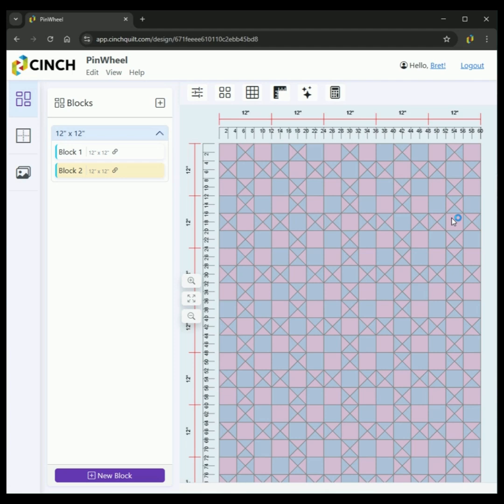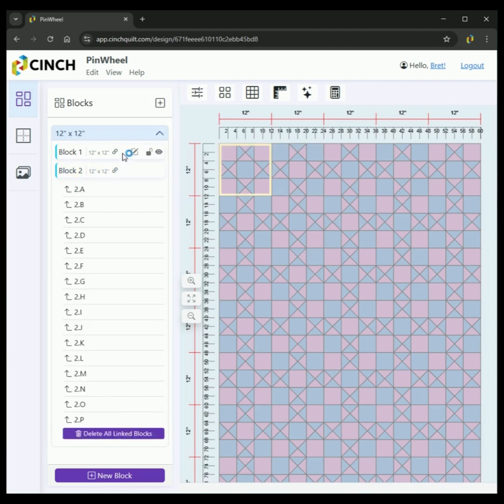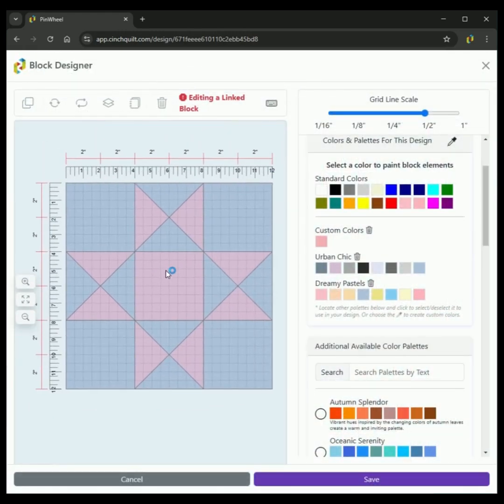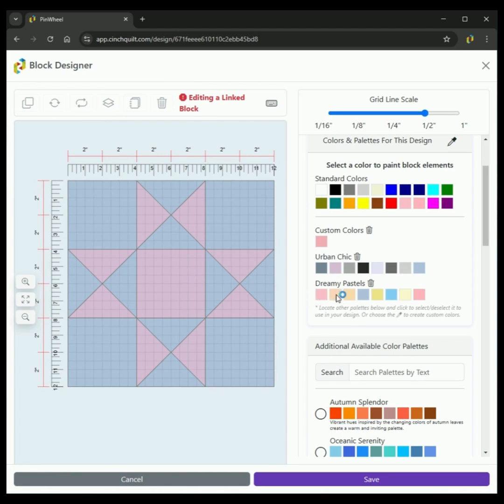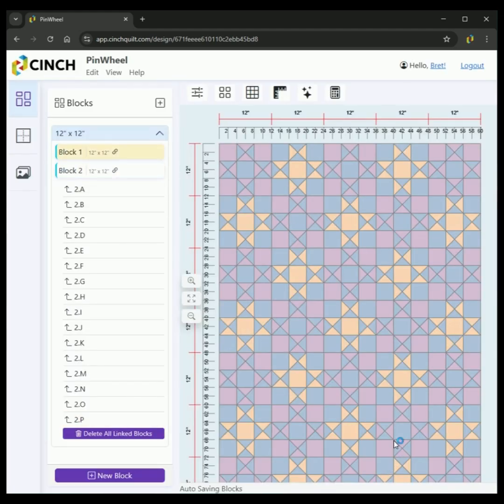All I had to do is create 2 blocks, and I repeated them across every other space. And I chose the linked option. So you can see here that if I expand block 2, it's showing me where all the different blocks are as I hover my mouse. And if I were to edit any one of these, as I discussed, I'm going to maybe change this color. I like that contrast. There we go. And if I change that, it's going to propagate that change across all my linked children.